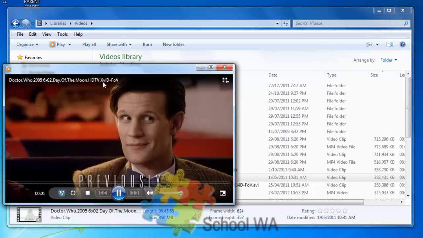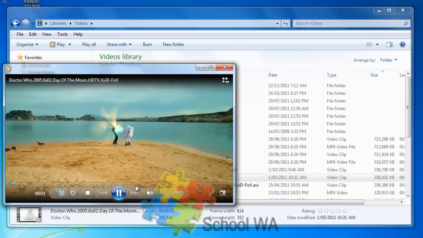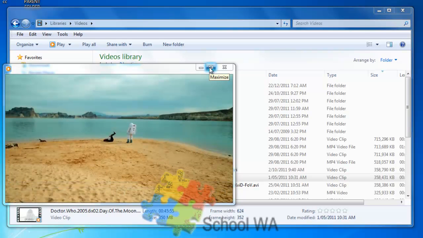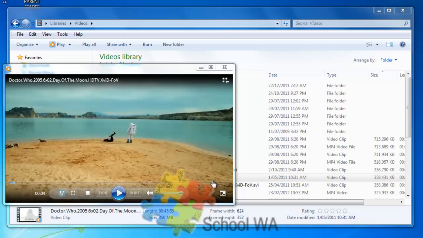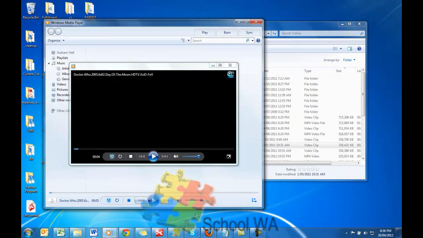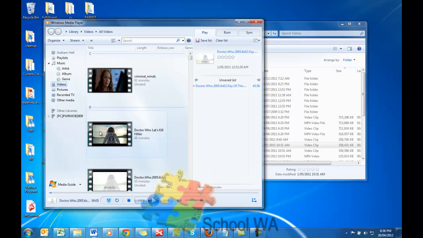And it just started. And I still have the navigation at the very bottom. If I want to make it full screen, I just maximize it. If I want to go back to the library list, I can just click on there and I'm back to the familiar library list we saw earlier. So yeah, there we go. Introduction to Windows Media Player. Easy way to play your videos, your music, see your pictures. And yeah, very, very common application that people use.